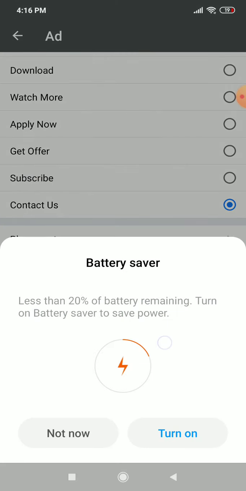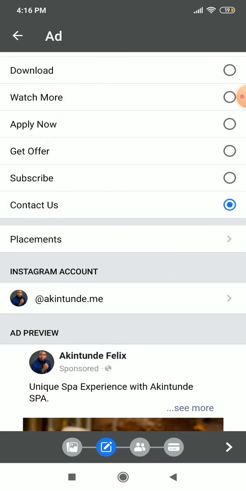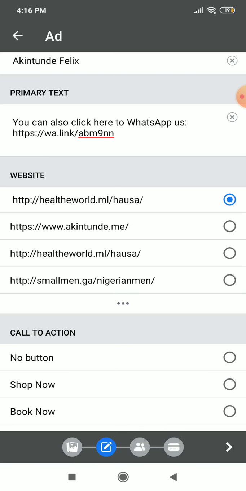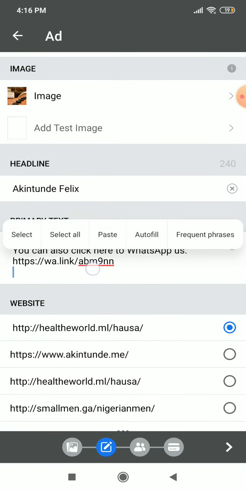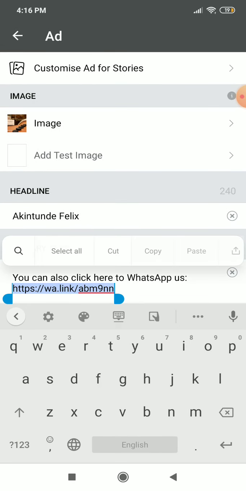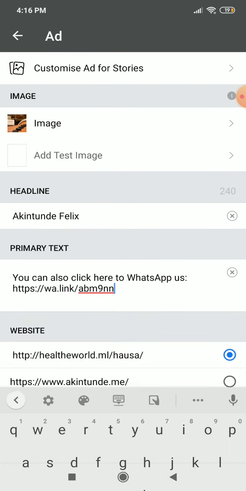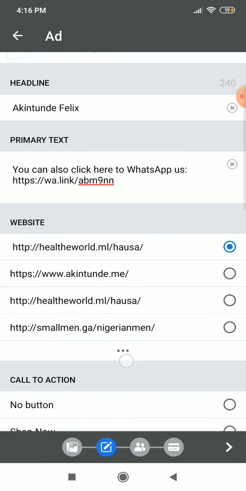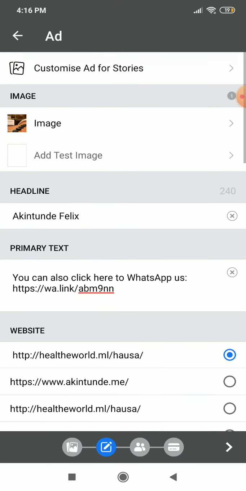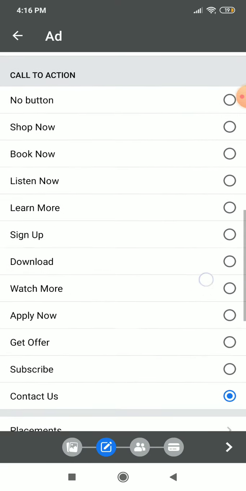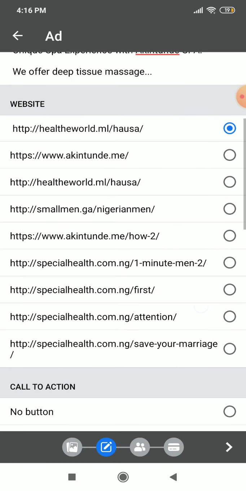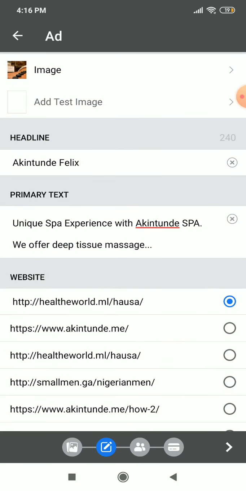So we already have, you can see, copy website. For our website, I created one earlier. Where is it?